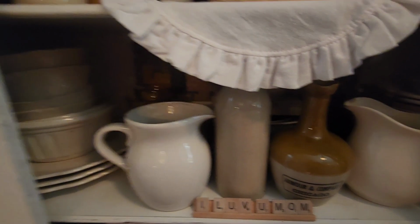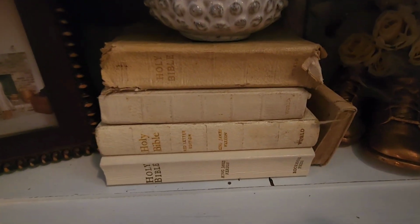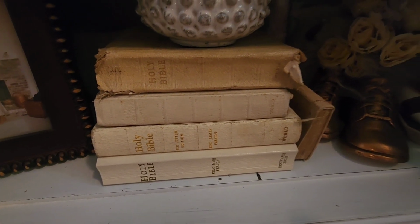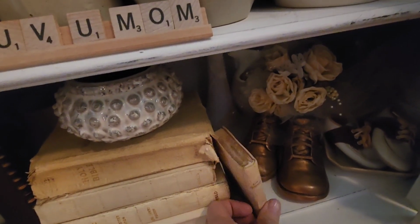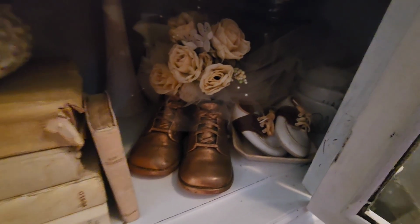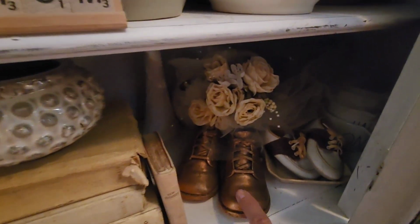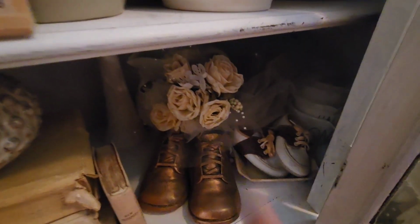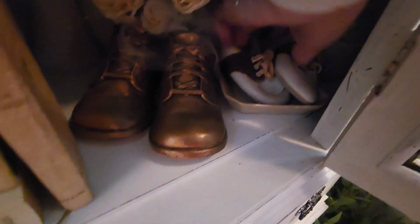More of the ironstone pitchers, more vintage bowls and ironstone plates. Another part of my collection of white Bibles. Especially, I love these kind right here, these little tiny ones. Oh my gosh, they just make me happy. And I have several, I have a thing for baby shoes too. So I have a copper one, or bronze, I guess you'd call it. And these were my daughter's flowers that she carried at our wedding. And more vintage ironstone. This one's such a crazed piece right here, stained and crazed. It's so pretty. And then I have more baby shoes.